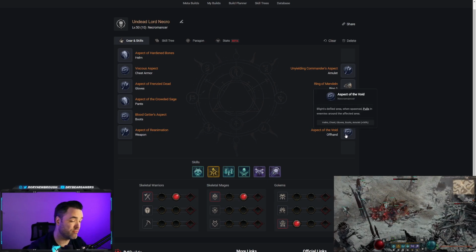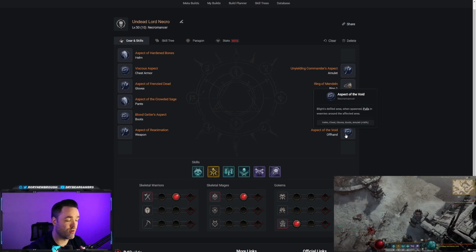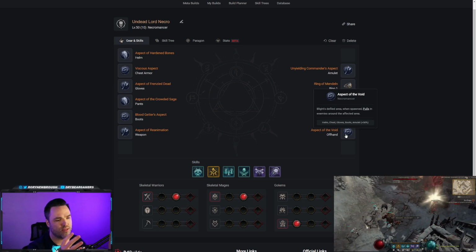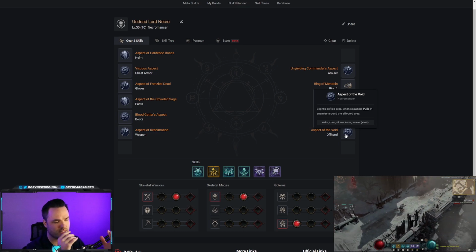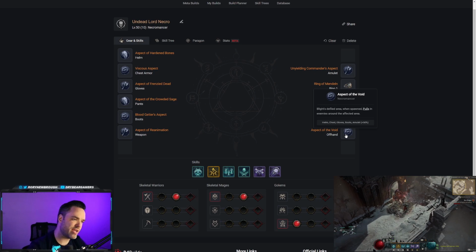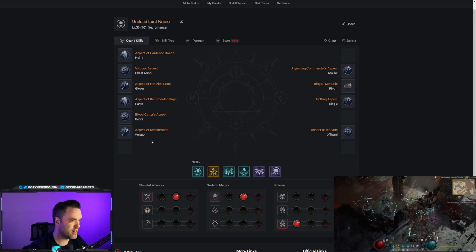I think Aspect of the Void fits really well on the shield, but if you can also run a 2-hander for damage scaling and just bonuses, this is a nice to have. This is the Blight Vortex legendary that I talked about earlier. That will work great, but it's not something you have to rush to get, or if you get it, you can put it on, but it's not huge.